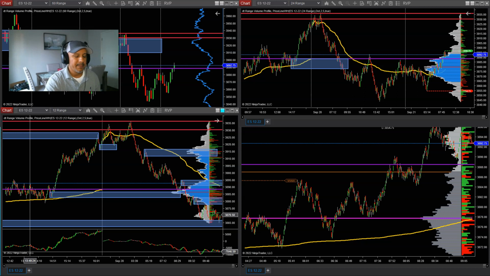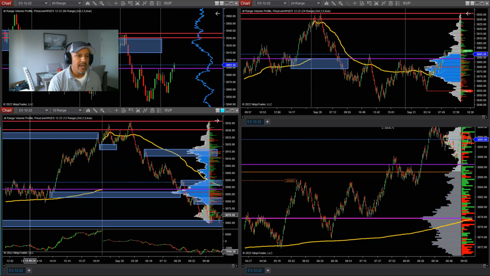Okay, but I got asked a question about whether it was possible to look for those liquidity grabs on different time frames, and yes, I showed you on the 12 range chart. Today I'm going to show you an example on the 24 range chart as well. But I trade range charts, so you may trade minute-based charts or tick-based or volume-based charts. So you have to scroll or look at a variety of different charts, whatever the case is. But you'll see those setups, it really doesn't matter what time frame. It's just that on some of the higher time frames you may not catch or see those setups as often.